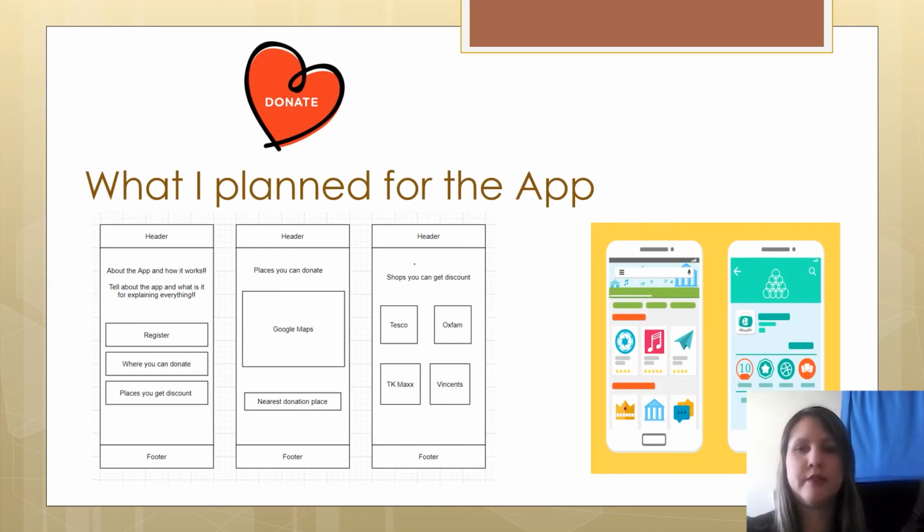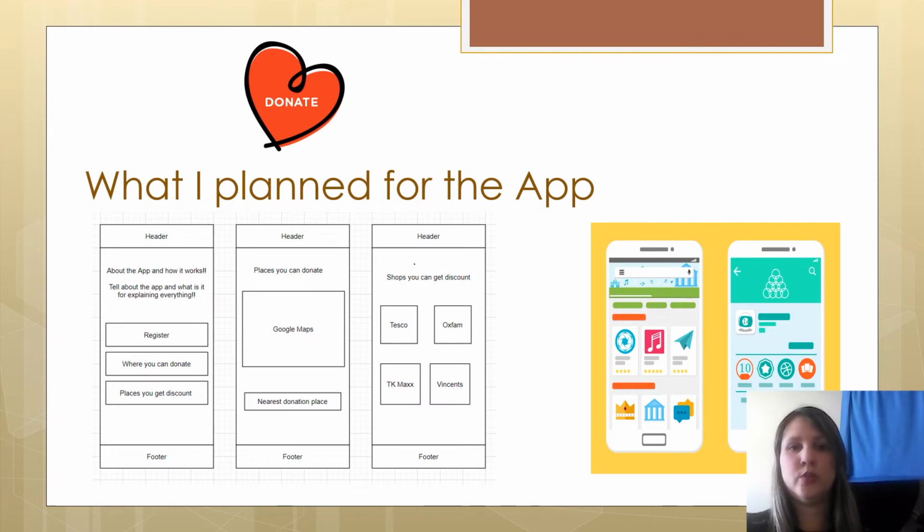So this is what I planned for the app. Explaining about the app, how it works, a register button where you can make a donation, places you can get discount when you make the donation.